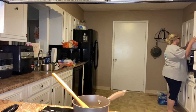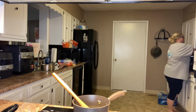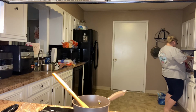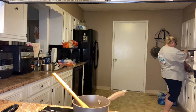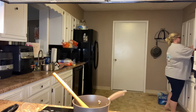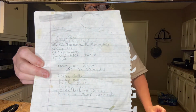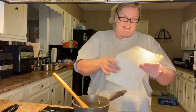I want to show you all that recipe. I want to look for it because I have not made that in her handwriting in a while. Let's see this. Thought it was so neat though. I mean, how long it's been. Right here it is. Yeah, that's it. That's so funny. Here it is. I don't know if you can see it. Reese's wine cake, white wine cake. That's what the kids call it. And you can see stains on it where I've used it and made it several times. I just thought that was so neat.